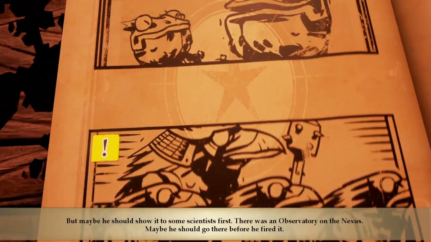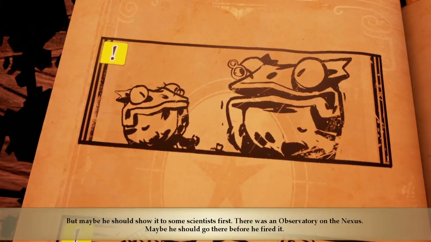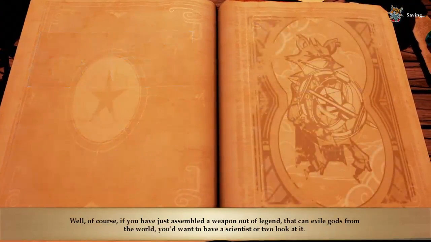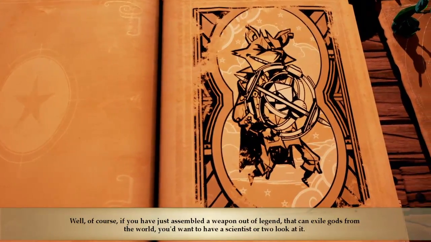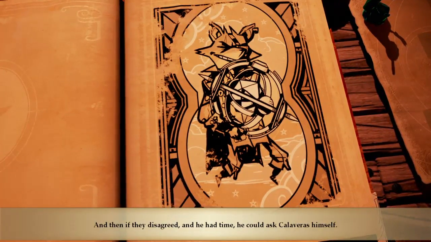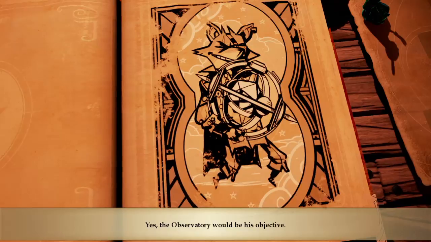But maybe he should show it to some scientists first. There was an observatory on the Nexus. Maybe he should go there before he fired it. We're going to the observatory again, and I'll probably call the stream here. Of course. If you've just assembled a weapon out of legend that can exile gods from the world, you'd want to have a scientist or two look at it. And even if they disagreed and he had time, he could ask Calaveras himself. Yes, the observatory would be his objective.